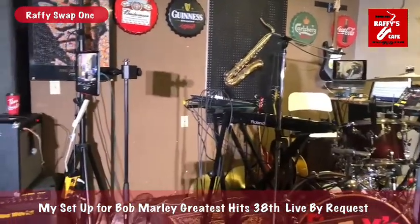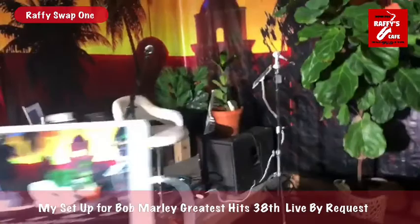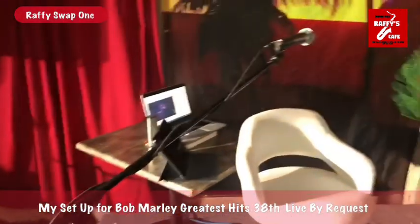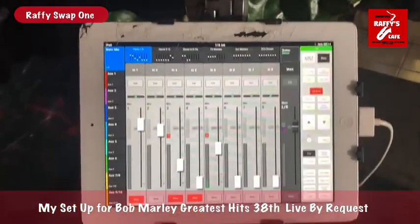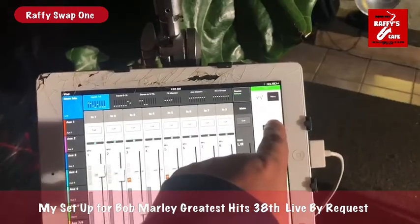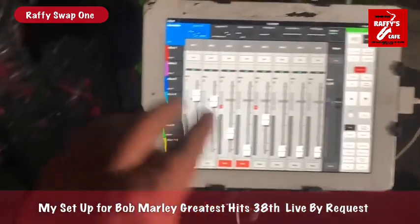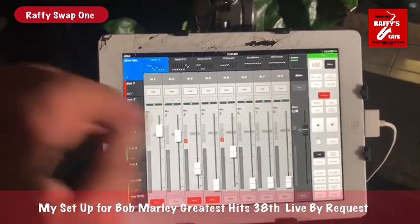On Mary's side, we have a camera for her, a TV monitor for her lyrics, and a microphone. I also have here the controller for the TouchMix 16 where I let her mute all the effects when I'm busy performing. She can also adjust the volume for the microphones when I'm performing, and if there's feedback, she can just adjust it.